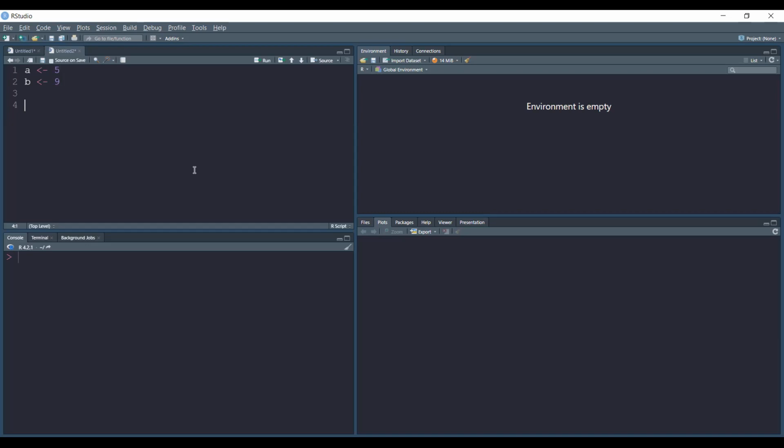We also need an error term, and we need to give it a mean and a standard deviation. So we'll call it error mean. We'll take it as 0. We'll take its error standard deviation, for instance, 11.